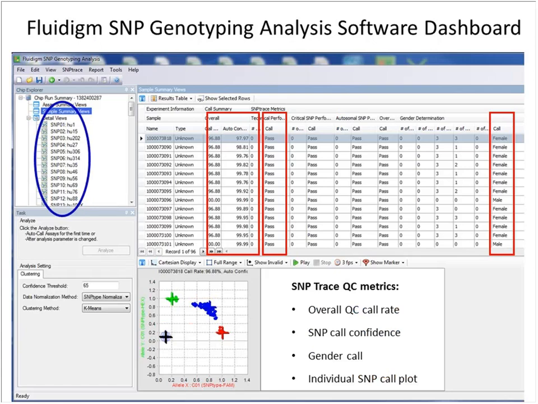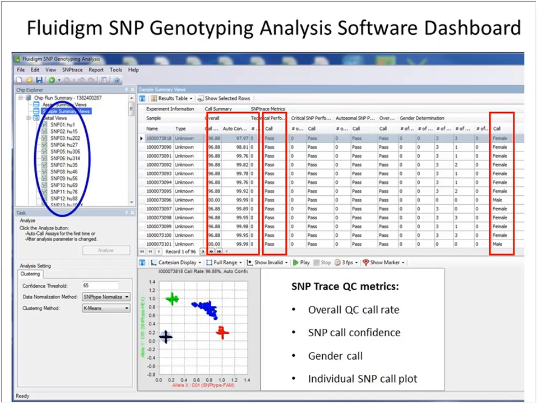So in the next couple of slides, I'm going to show you how this SNP trace panel performs in the pipeline. This slide just shows you the screenshot of the SNP genotyping analysis software provided by Fluidigm.